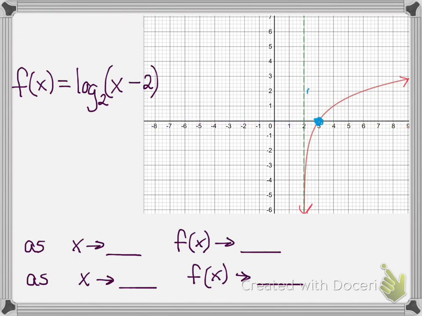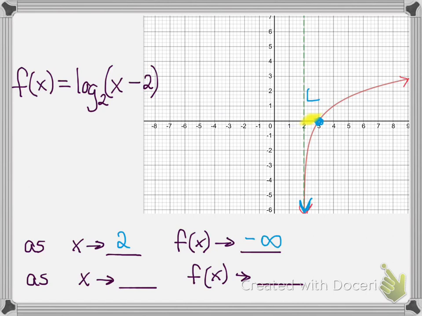So looking at the left side, as you can see, it goes and then stops right there at the number 2, because that's where my vertical asymptote is. So my x is going to be approaching positive 2. And as you can see, my arrow on this side is pointing down. So my f of x is approaching -infinity.